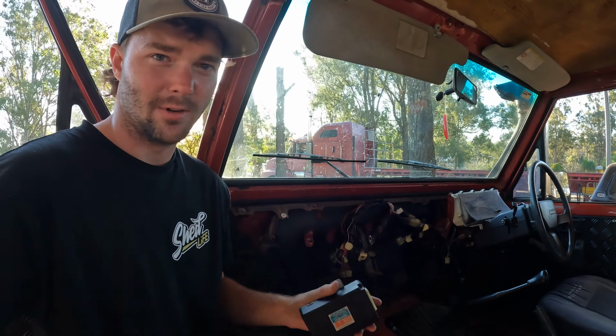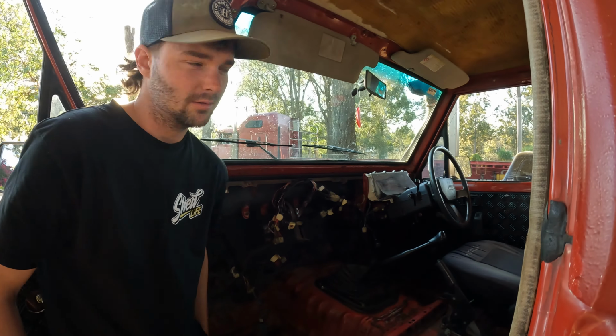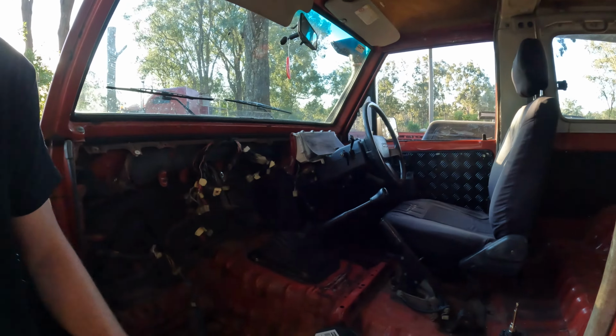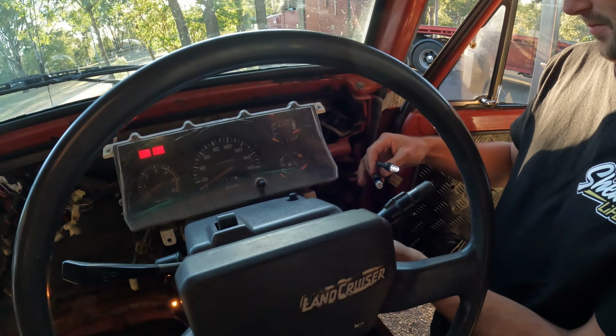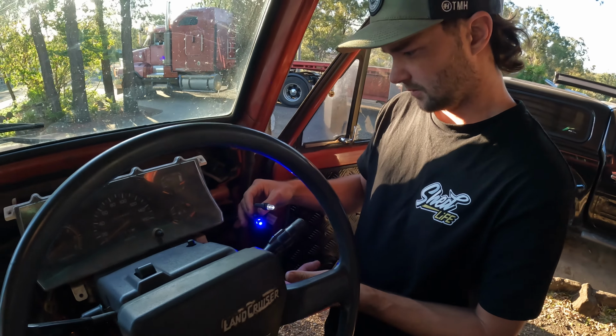So we picked up one of these bad boys, we'll plug him in. And then we'll go turn the key on, and hopefully the globe will light up now, and we shall see. That's good.